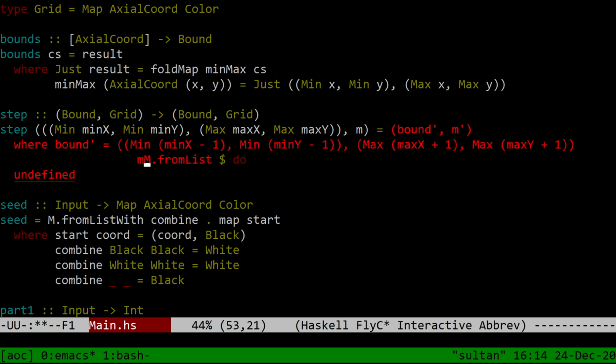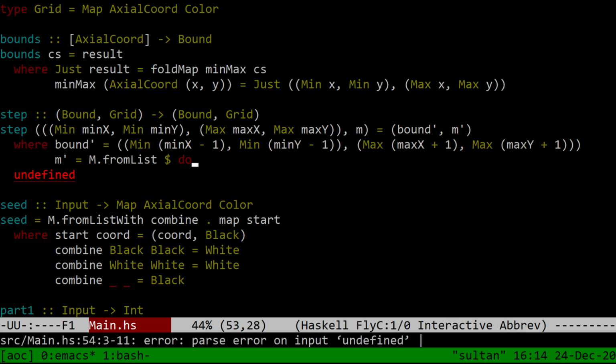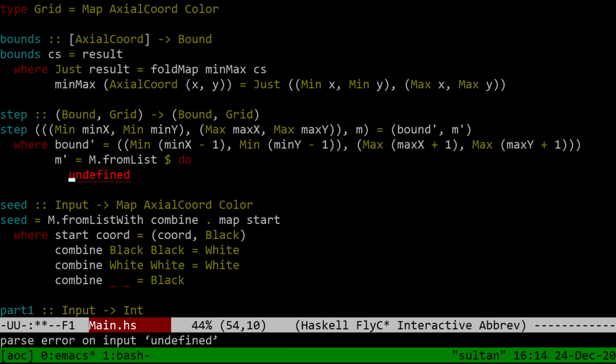And we'll then say m prime equals, okay, I have my parentheses missing somewhere. Cool. So now it's all back to type checking, but we still have to implement stuff.